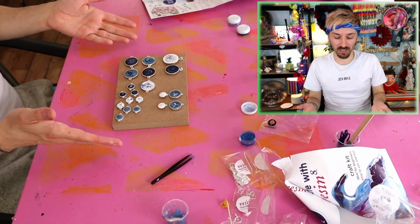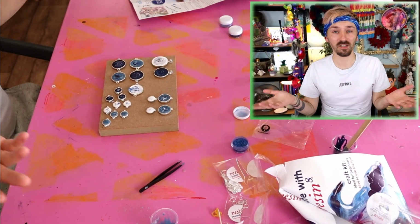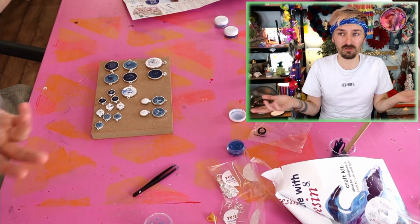That's the idea. So what I'll do is put these to one side. I'll leave them for a day, maybe two, depending on when I get back to do more recording, and then we can assemble our jewellery and see what the finished product looks like.